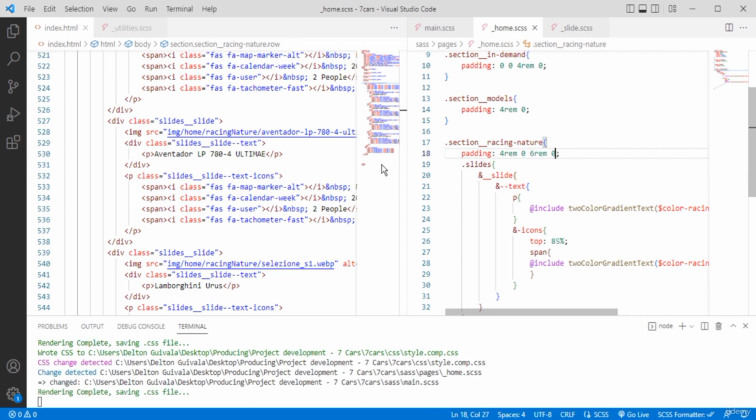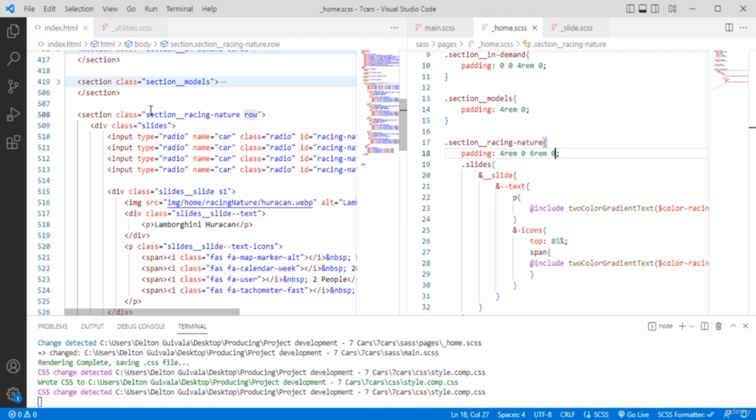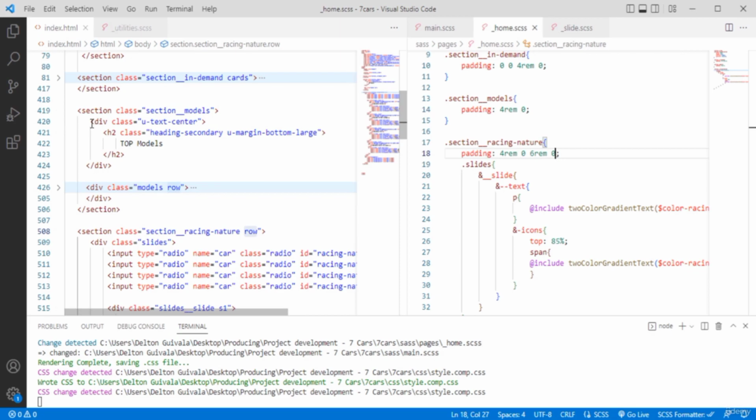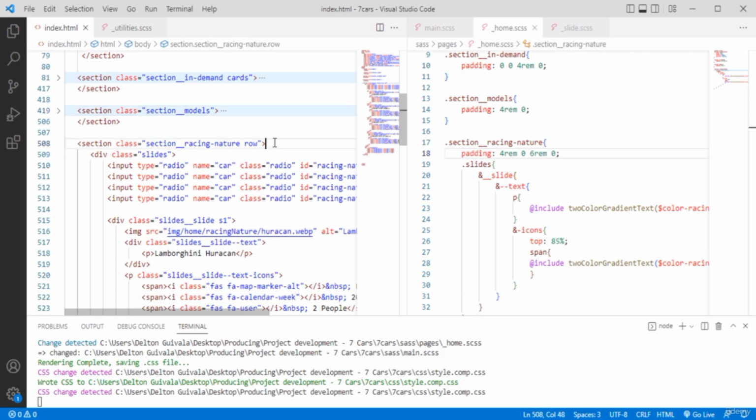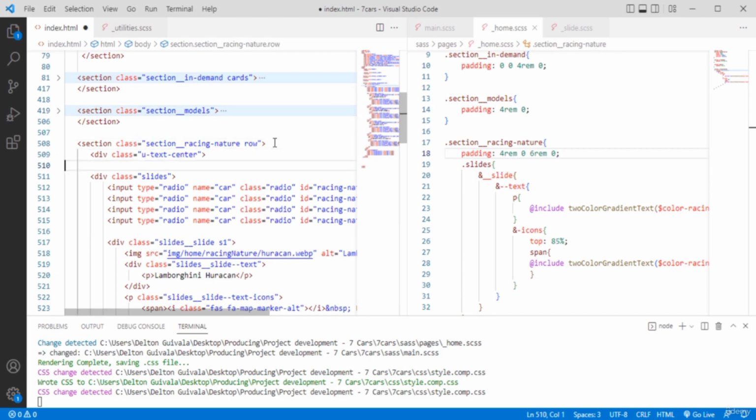It's much better right now. We can't forget to insert this part right here, so I'm gonna copy, put right here. Okay, it said text center.